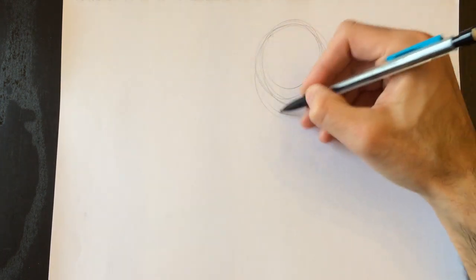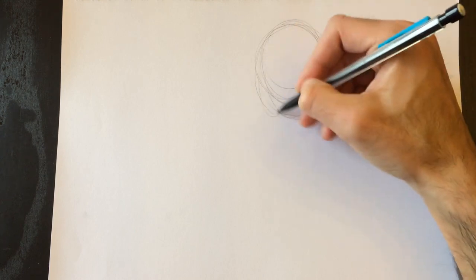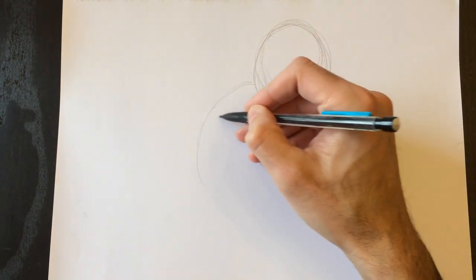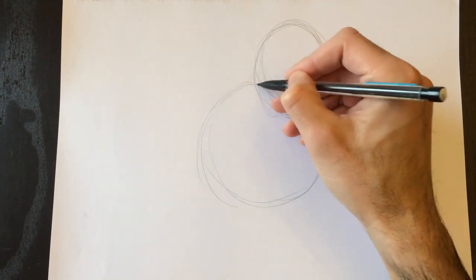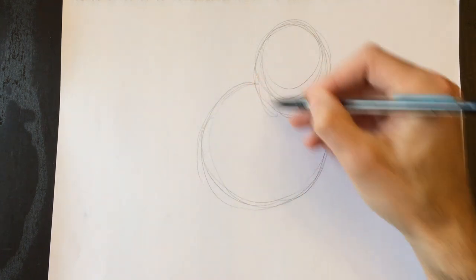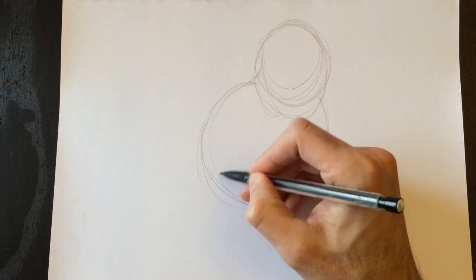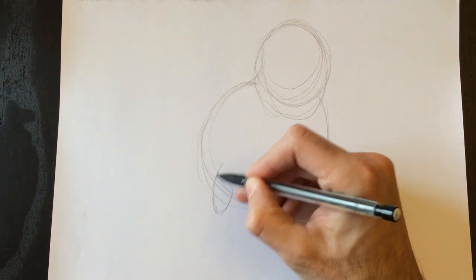Here's the T-Rex's head — we're going to draw a nice big circle, or more like an oval shape. This is where his head will be. And then another big circle for his body. We're going to make this quite simple today — the idea is to understand how to draw it. Two circles, and then we'll draw where his arms will be.